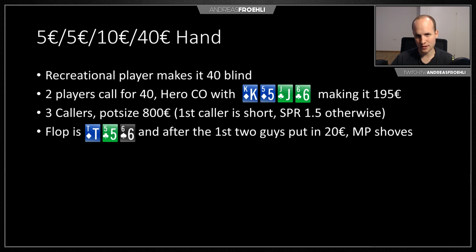The flop is 10-6-5 rainbow, and after the first two guys put in 20 euros as like a joke bet or something, the middle position shoves into me. I expect him to have a lot of one pair plus gutshot type of hands, occasionally some two pairs because I'm blocking 10-6 and 10-5, and very rarely, about 5 to 10%, I'm gonna expect him to have top set, middle set, or bottom set. And I hope that's not the case.